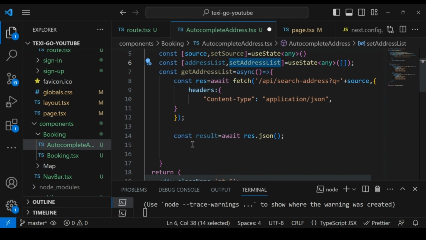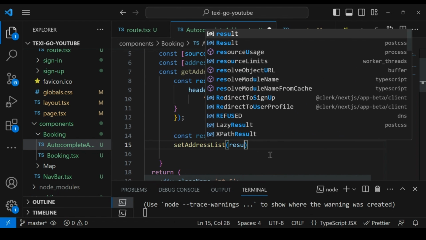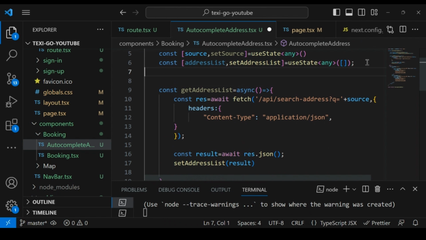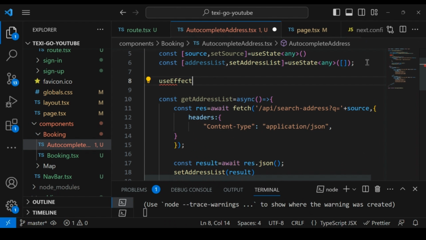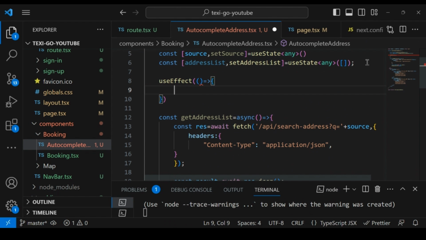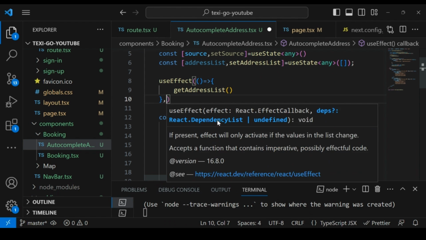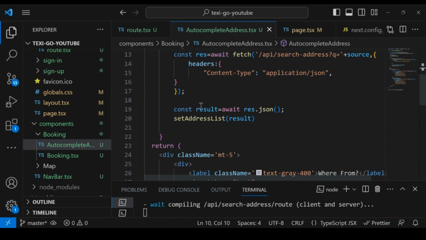And to set the address, just use setAddressList, and here we will set the result, whatever result we are getting, we will set it to this address list. Now obviously we have to call this function in useEffect. So useEffect, like this, and for now I will pass the empty value and save it.